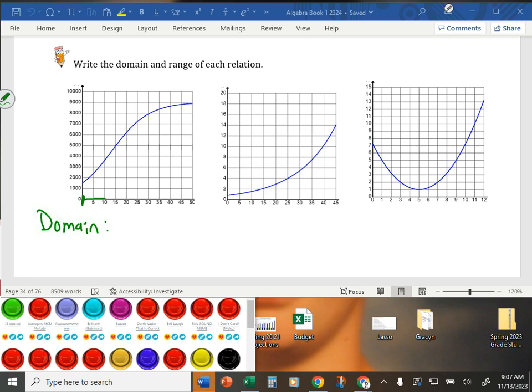And then as we move across the x-axis here, are there any values that are not included? No, all the way to 50. So every x from 0 to 50 is somewhere on this graph. Okay, it's not a line, it's not a segment, it's not straight, but it is a graph. It is a relation because it's a collection of ordered pairs that happens to make this kind of swervy thing. Okay, so the domain 0 to 50, or if you want to impress me, x is between 0 and 50.